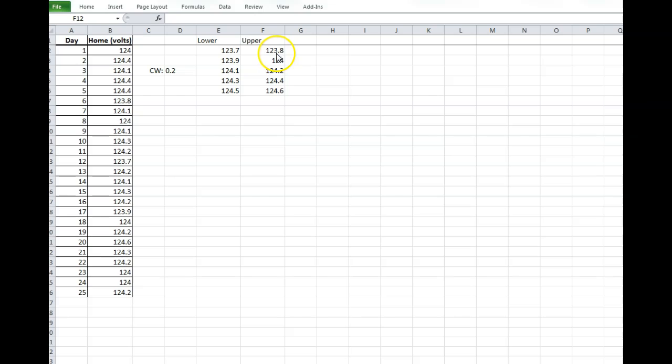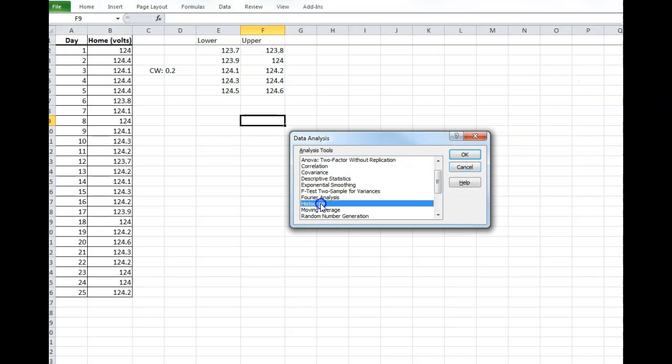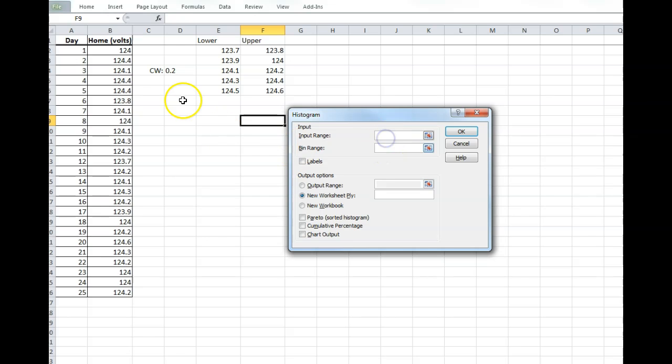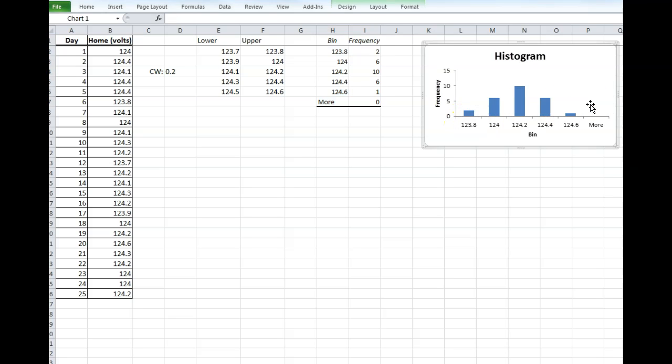All right, remember, once I have the upper limits and I have the data set, this is actually the data set here. This is the days corresponding to it, but this is the actual data set that we're going to do the frequency distribution for. Once I have the uppers and the data set, I can do the histogram. So I'm going to go to data analysis, kind of off the screen there, but again, histogram. It wants to know where's my input range, that's my data. It wants to know where's my bin, that's the upper limits. And it wants to know where to put it. I'm going to tell it to put it right there. I always skip one from the upper limits. I'm going to click OK. And then there is my frequency distribution.